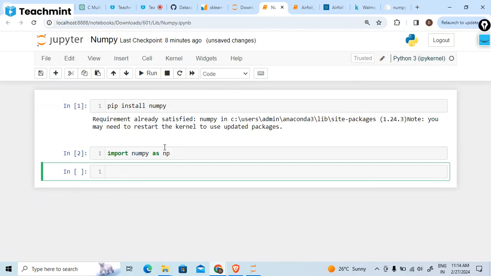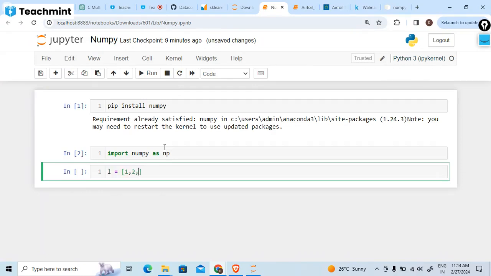You can import it with any name. Imported numpy. Now I am creating one list here.